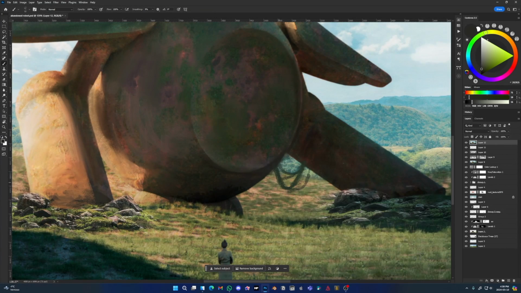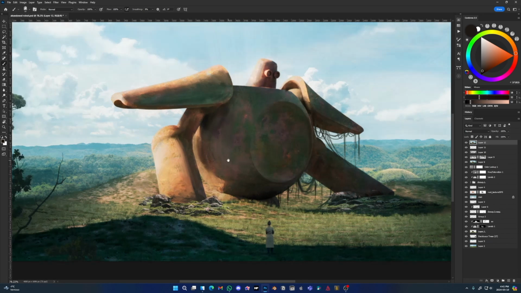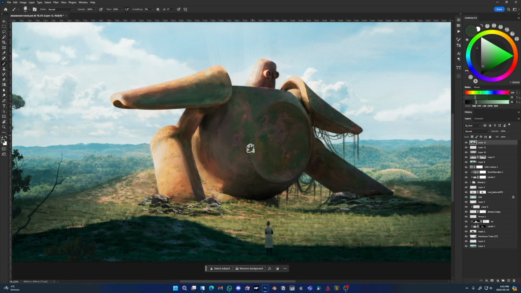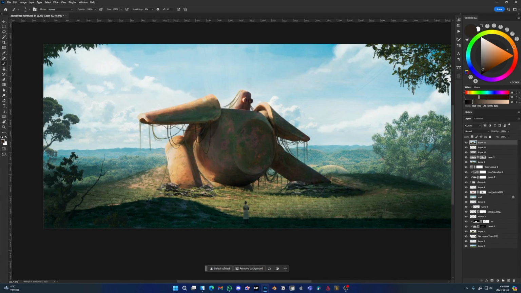Here I am adding some vines, playing with some brushes that might work, just to further improve the abandoned look of the scene. Here I'm bringing back some of the shadows, adding some more vines, and trying to ground the robot with the ground.